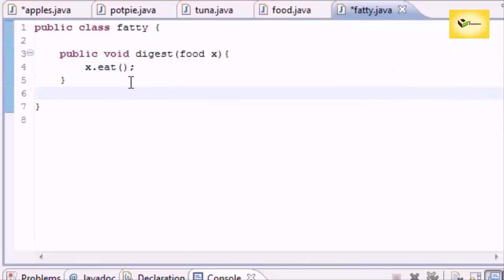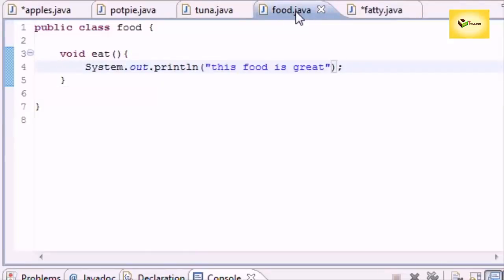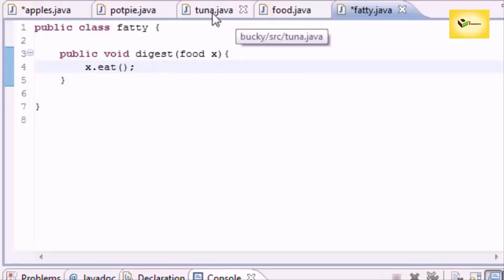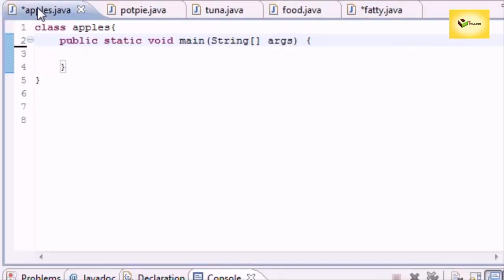But what you didn't know, or maybe you did if you know Java, is that anytime you can pass in a food object, you can also pass in objects of a subclass. For example, you can pass in tuna and pot pie. Since this method has the privilege of accepting a food object as its argument, it can also accept any subclasses such as tuna and pot pie. Oh, what'd you say? You don't believe me? Well, let me just go ahead and prove it right here.